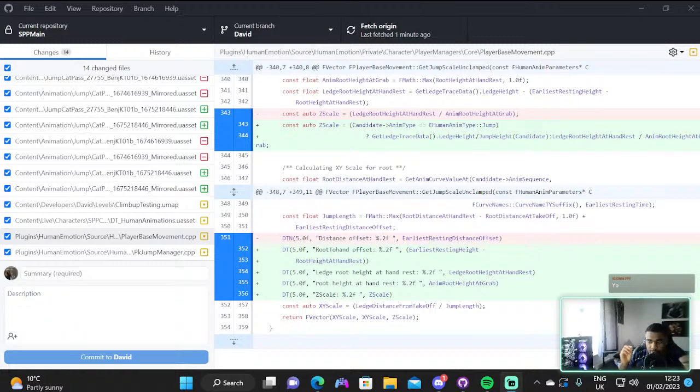No, yeah, but we can only account for it if we scale the specific part. I can't, because the scale is over beyond the hand rest point, right? So I'm scaling from takeoff to landing, not takeoff to hand rest, and I'm calculating my Z scale from takeoff to hand rest. But once you go into the hand rest, we cannot set the scale to 1 because it will instantaneously drop to whatever it would have been before.